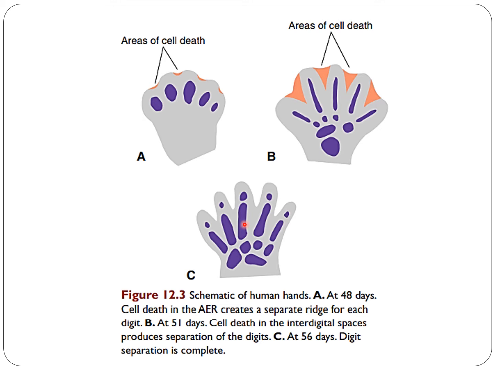and the digit formation is complete at the 56th day of intrauterine life. That's how the fingers are formed. Initially, they are just like a hand plate and foot plate. So, just at their distal ends, the apical ectodermal ridge separates and cell death occurs in between them. And as it goes further and further, with cell death of these ectodermal ridges, the limb buds are formed, finally with the fingers completely.